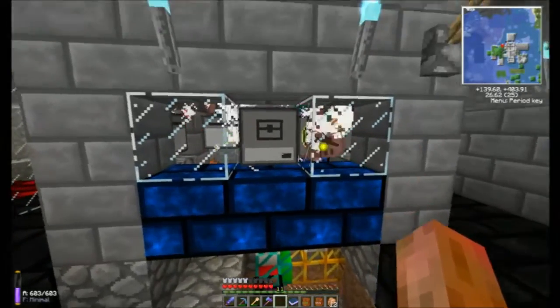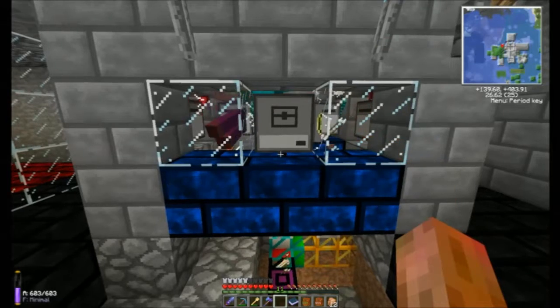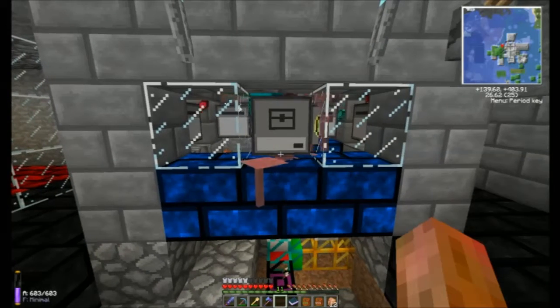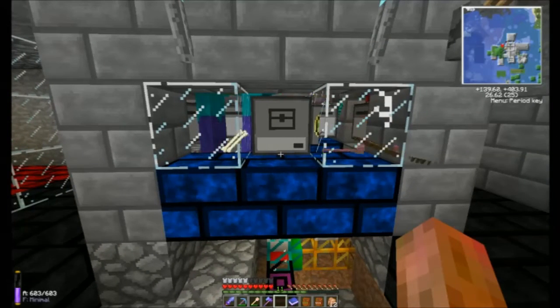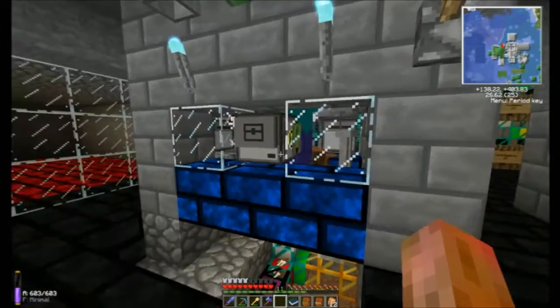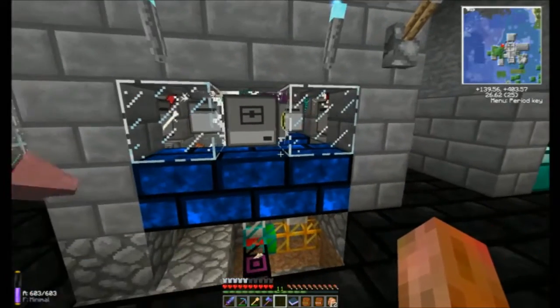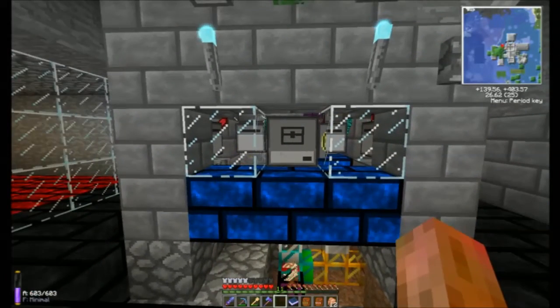We did have right here a brain in a jar. Those used to be really nice because they gave tons and tons of experience. I could just leave this thing on when I needed to come and get some levels. I'd just come and click on it until it was good. And it was really nice. And then of course they nerfed it.